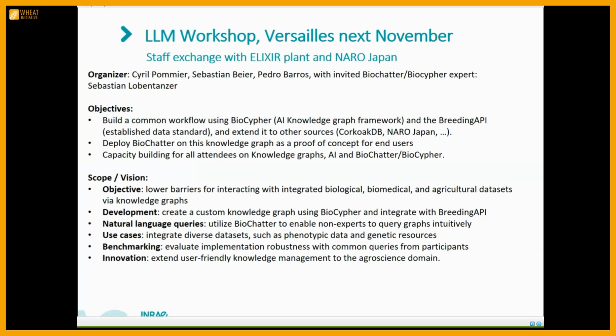Is your hope to build a chatbot interface for your Neo4j knowledge graph? So have you tried BioChatter yourself? No, you're asking me? No, we didn't start any experimentation with this framework. We will start just before the workshop to prepare some data to be able to hack directly on the first day. But at this time, I didn't try anything, so I can't say if it's very simple to manage, or what kind of resources it needs if you want to install it on-prem, for instance, to be performant. So I don't know at this step.